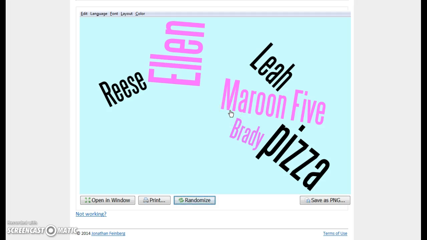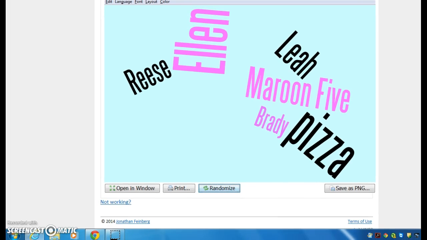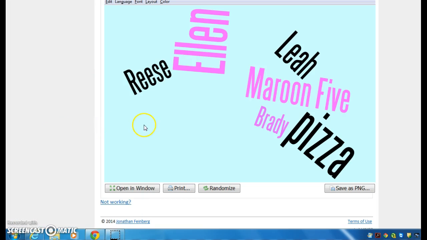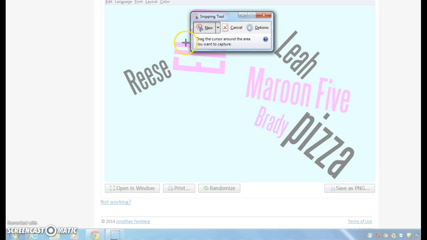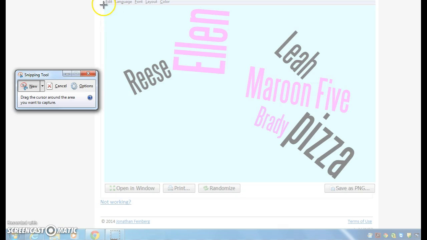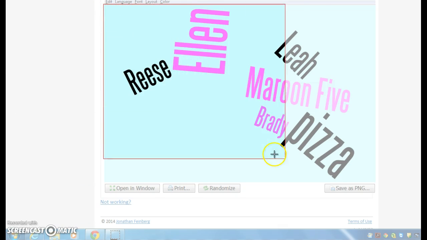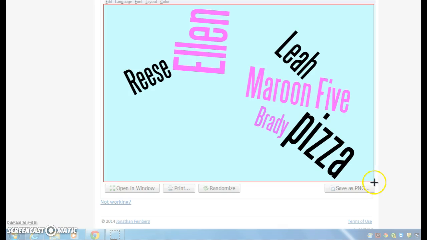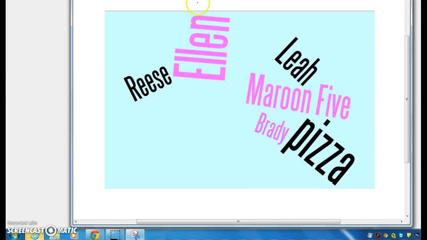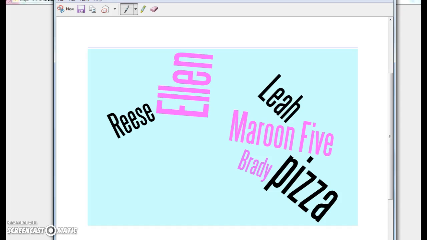Once you have decided which word cloud you like best, you're going to take a screenshot of it. So, down in the bottom left-hand corner where your start menu is, hopefully you remember how to take a snippet. You're going to select Snipping Tool. Okay, I'm going to move this out of the way, but leave that up there. Don't X out of it. You're going to go ahead and click your mouse and drag around your word cloud. And go ahead and let your mouse go. And then your snipping tool should appear in a window of its own.